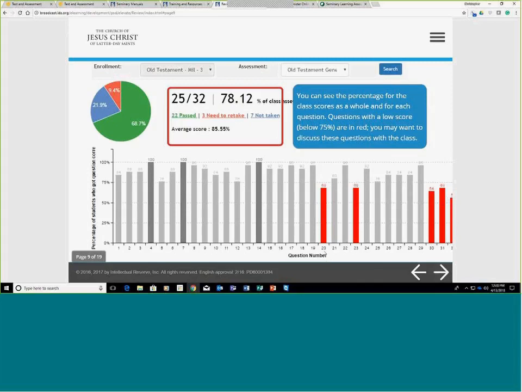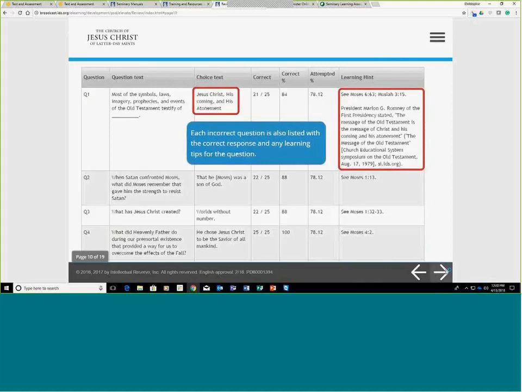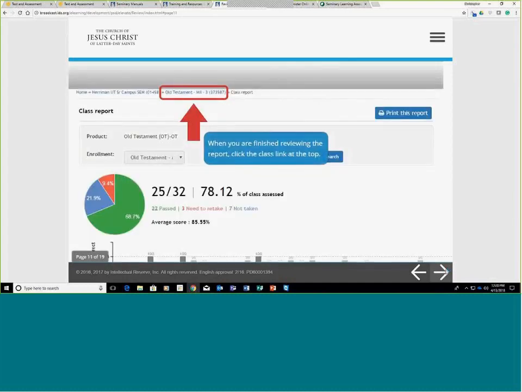So as you go back to the class to discuss the assessment, you're going to discuss just the questions that you felt like might need to be reviewed as a class. And then look at the resources that help with the correct answer. And you're going to show them why it's the correct answer.